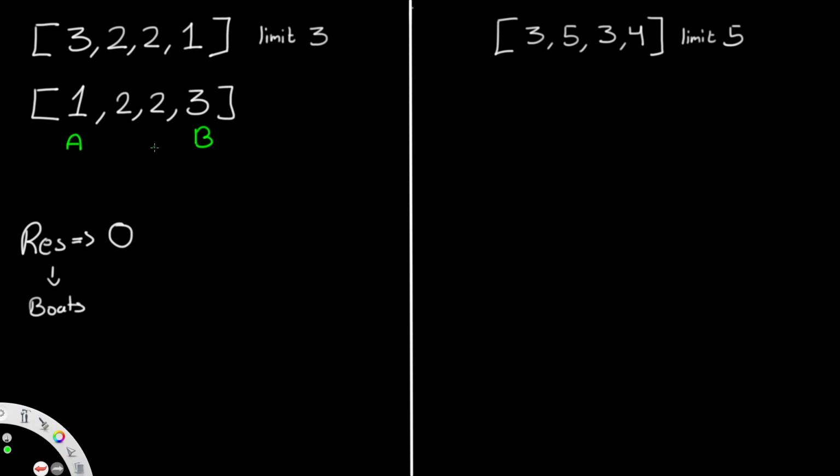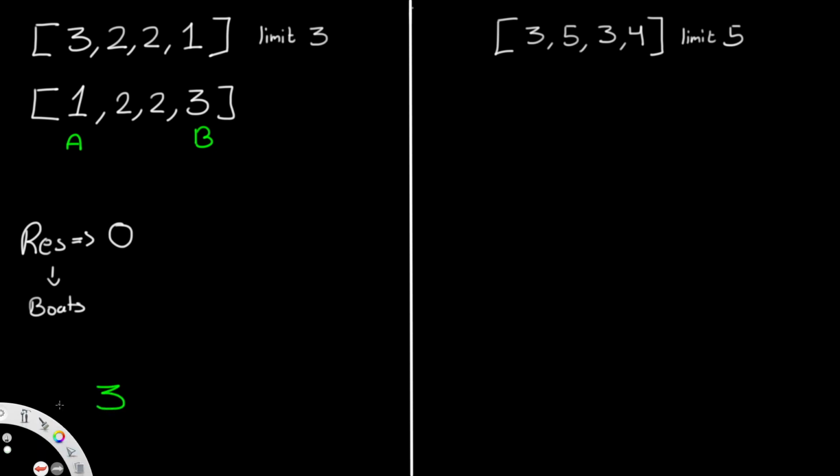So in this case, what is one possible pairing? The values we have are 1 and 3. Now when you add up 1 plus 3, we have 4. And pretty obviously, 4 is greater than 3. Now 4 over here is greater than our limit, and that creates a small problem. That basically tells us that we cannot put them in the same boat. So all that means is that this value over here is going to go in a boat by itself. So just to write it down, 3 is going to go in its own boat.